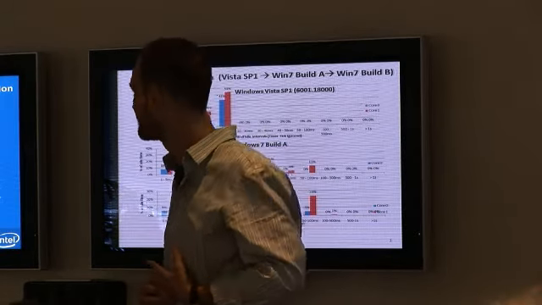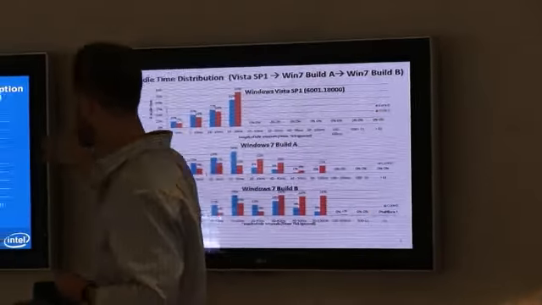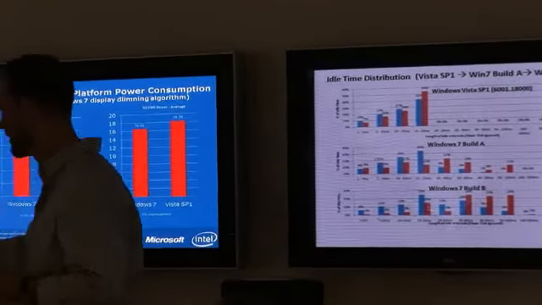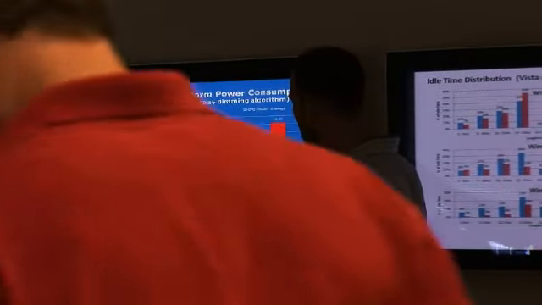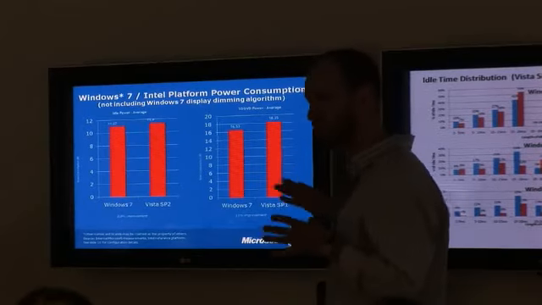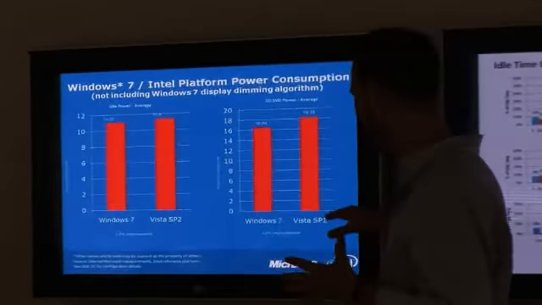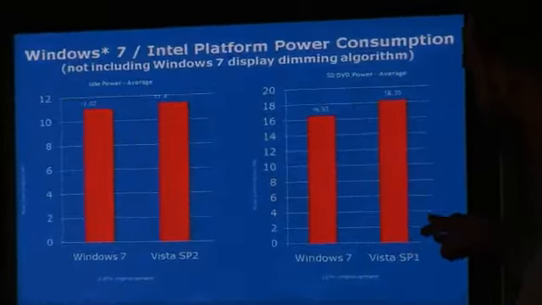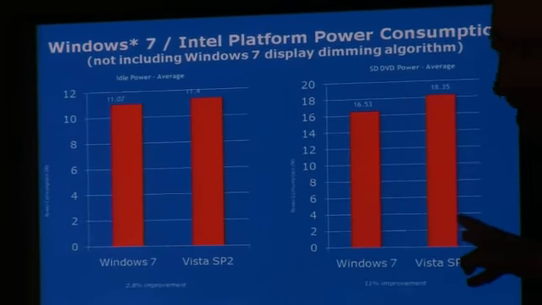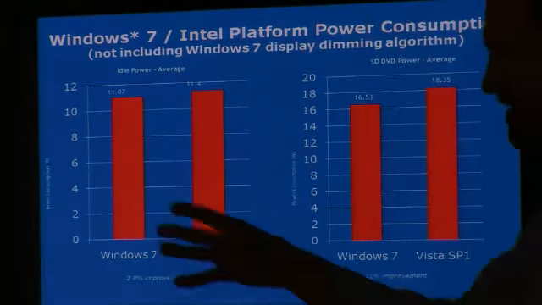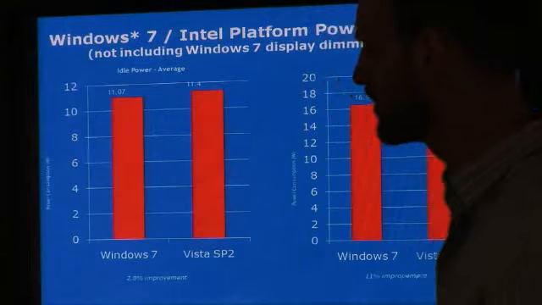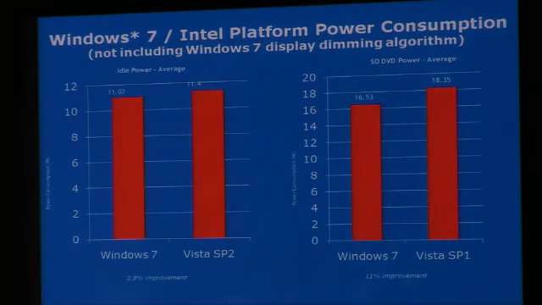Okay. So this chart shows an example of the results. This is actually for an earlier Montevina reference platform that we had in the lab. On this specific setup, I told you that mileage varies. With the components chosen, we ended up at 11% power savings for DVD and 2.8% for idle. So it really varies. This is a more modern platform that we have here, so we were able to take advantage of better power down states, and this is a shipping platform where they've done optimization.